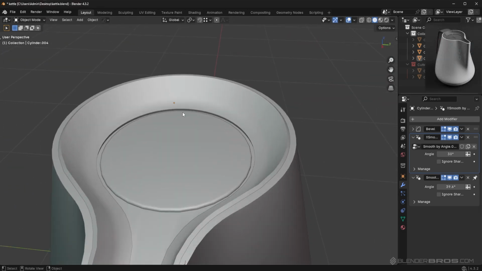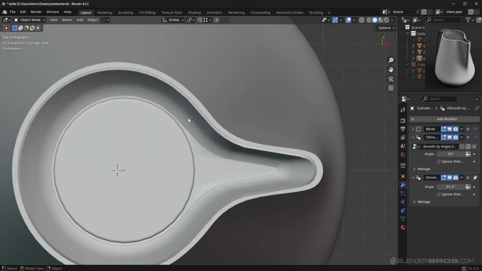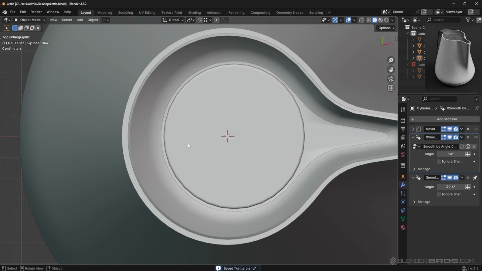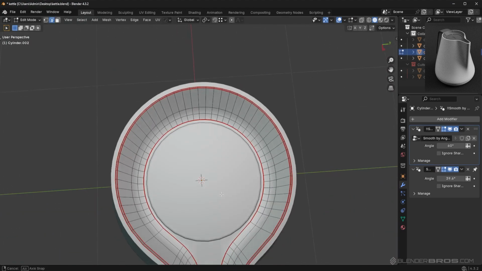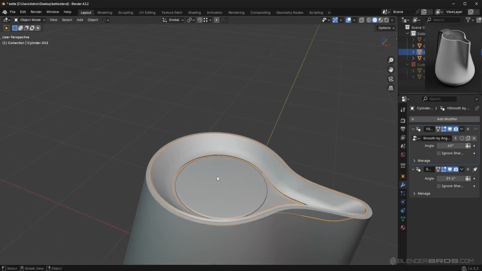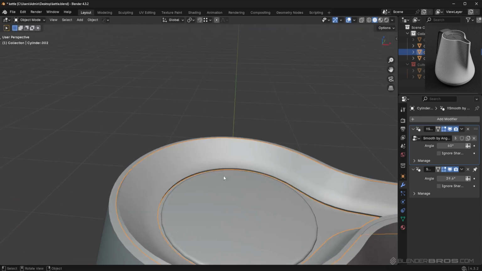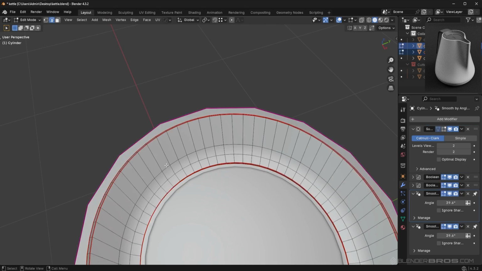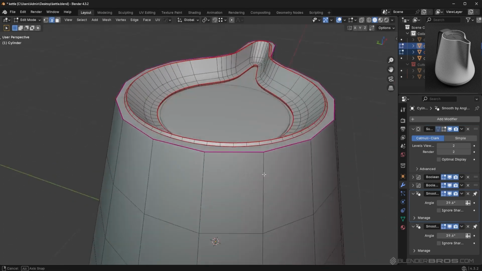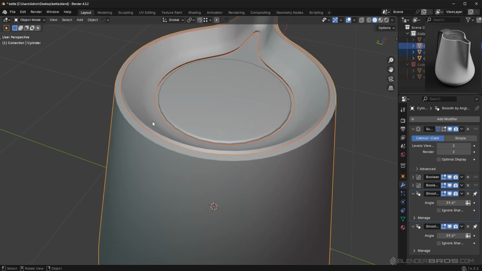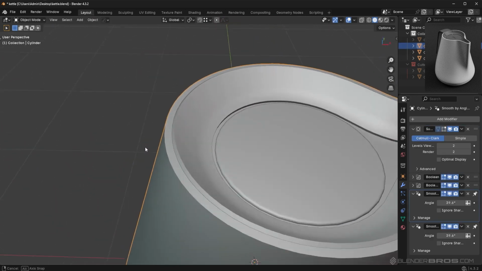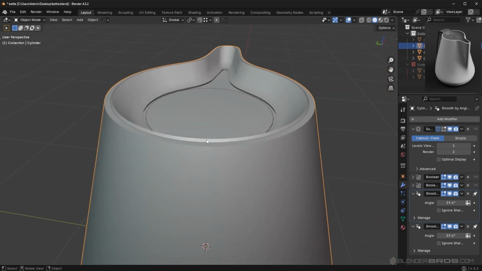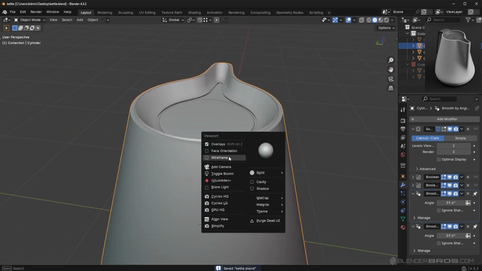All right, now if we look in the back of that reference photo, that's kind of where we have the handle of this kettle, right? So I'm not going to use a Boolean here. I'm just going to use what we have already. I'm going to select this piece, actually both of these. I believe on this one, we've already applied the sub D. On this one, we have not applied the sub D. So it's not a huge issue, but I think now's a good time.